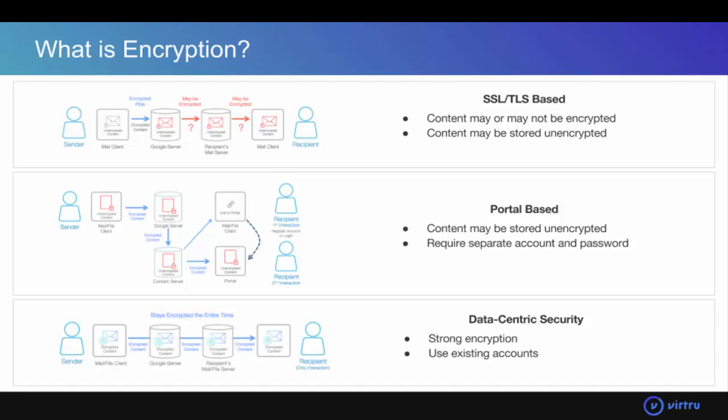So the first one is really all about how your admins set up your servers. So there are options from an email standpoint to set up what is known as SSL or TLS-based encryption, whereas you are guaranteeing that the pipes your servers are communicating over with other email servers are encrypted. So the content isn't necessarily encrypted inside of those pipes, but access to the pipes is encrypted. So from a user experience standpoint, you don't necessarily know if this is the case.